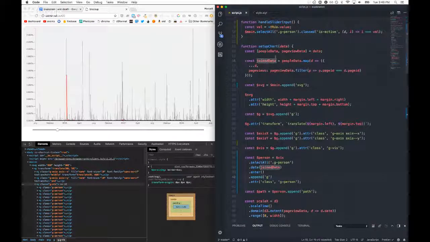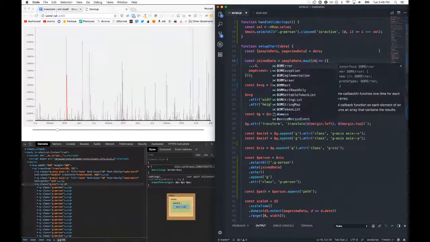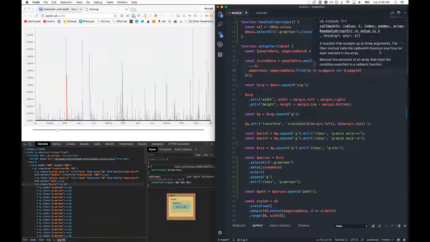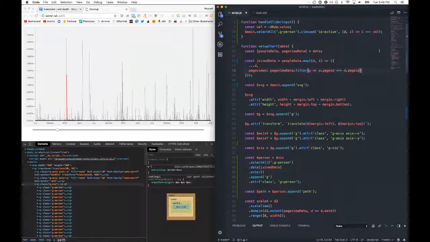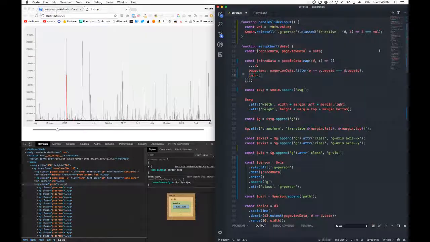So join data here, i, which will be from 0 to 130 or whatever, and we'll say index. Wait, there's already an ID, isn't there?